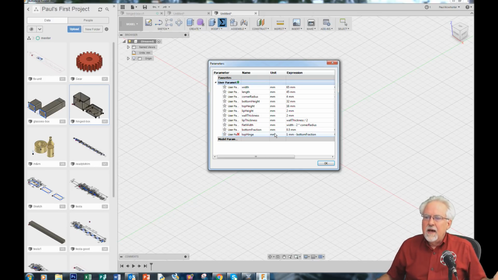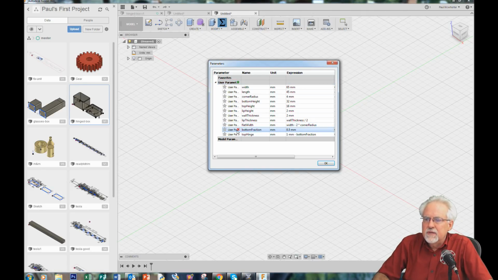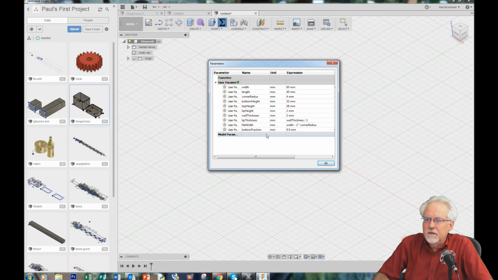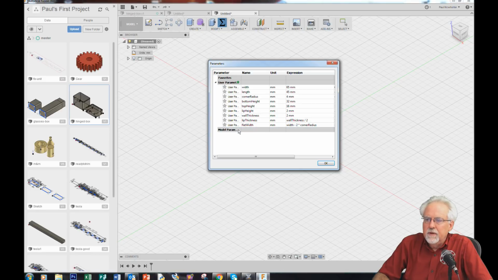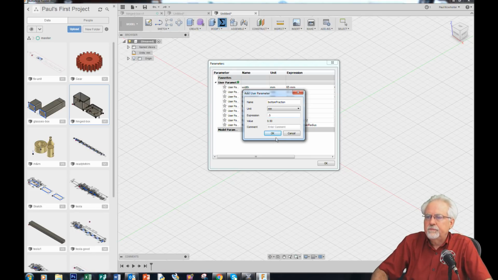And I think that I just made a mistake, and yes, I did. I'm glad I did, because if you look, we've got to pay attention to our units, and I can't edit those once I've done it, so we need to erase those things that we've just done. Okay, how come? Because those are not millimeters, those are no units. Okay, so we're going to come up and we said bottom fraction, and that is going to be 0.5.